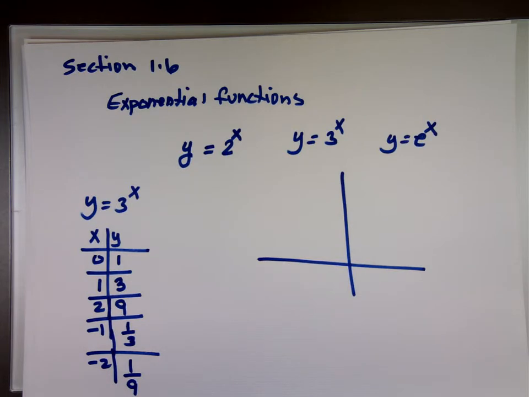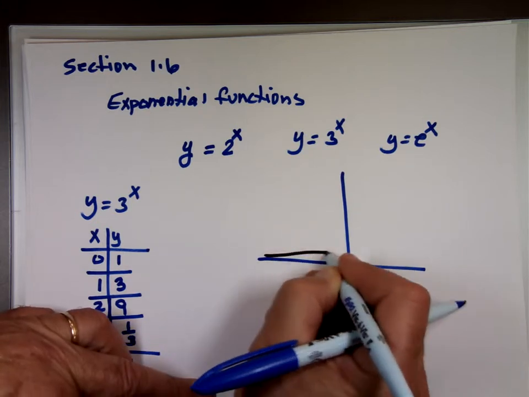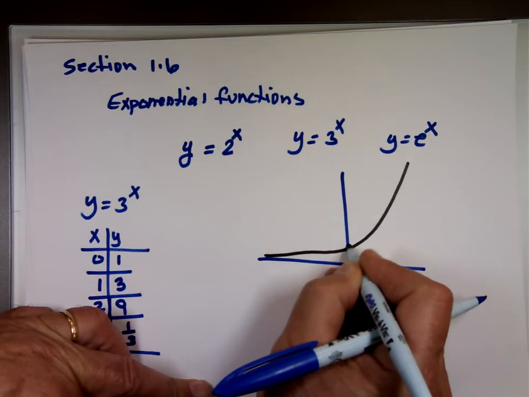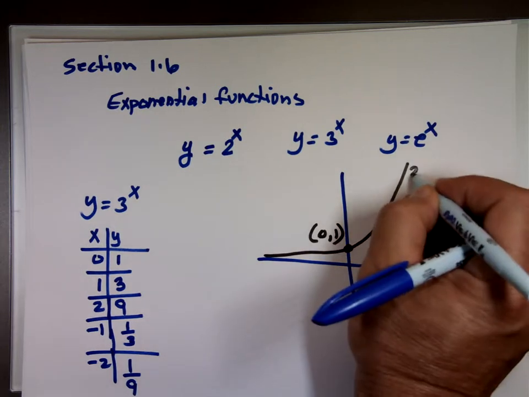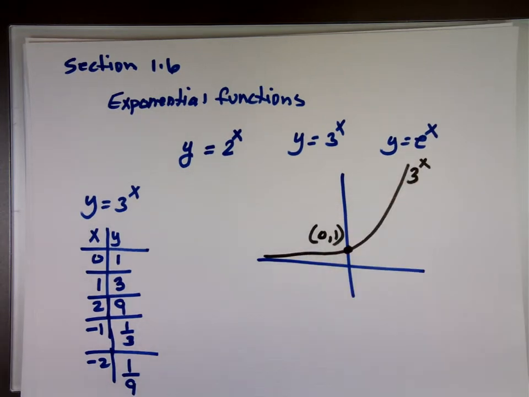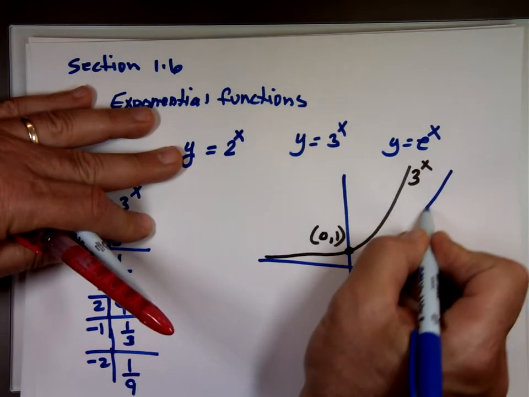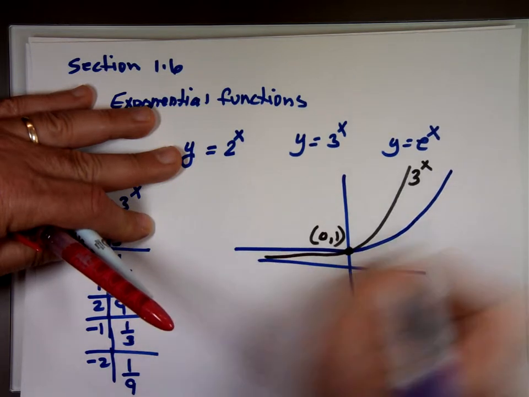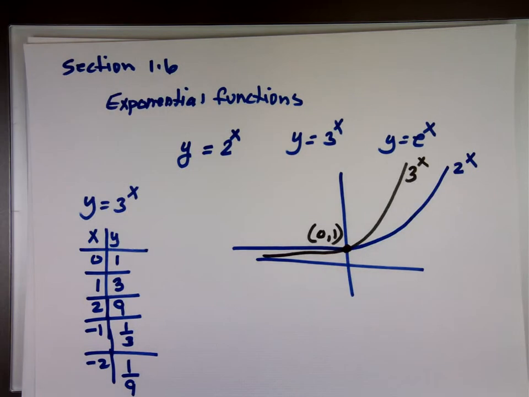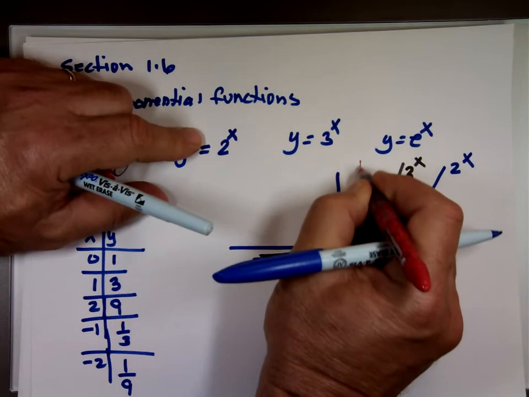So when you graph these exponential functions, they all look the same. They all look like this, and this is (0, 1). When x is 0, y is 1. This is what 3 to the x looks like. If you decide to graph 2 to the x, we'll have the same shape, except a little bit slower, not as sharp as the other one. It will look like this. And if you graphed 5 to the x, guess what? The same shape, steeper.